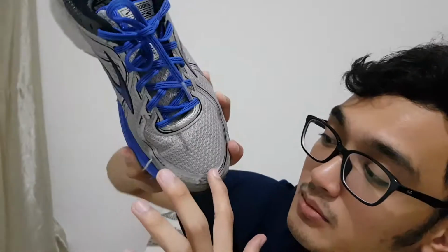The front of the shoe, there was actually like a black lining just like this. Black lining, black lining, black lining. But then I guess sometimes I step on my foot. Like I said, I have bad form. When I run, sometimes I step on my own foot. So I guess that's why it's scuffed off. Yeah, it's the same on the other side. I don't think it's because I rub my foot against a wall or something. I think it's because I step on my own feet sometimes when I run. So that's that. The black lining has faded off a bit.